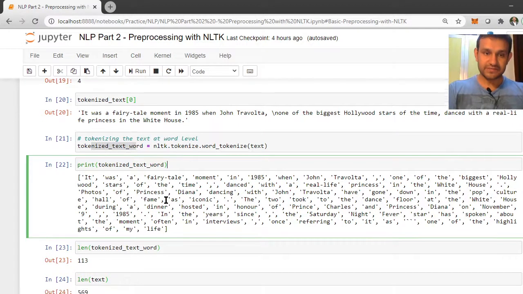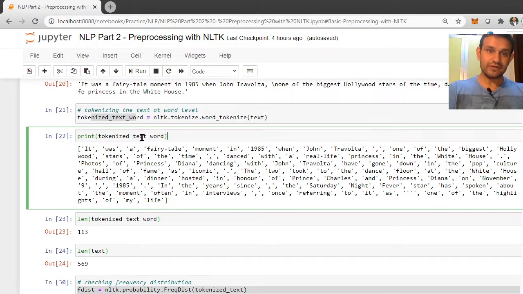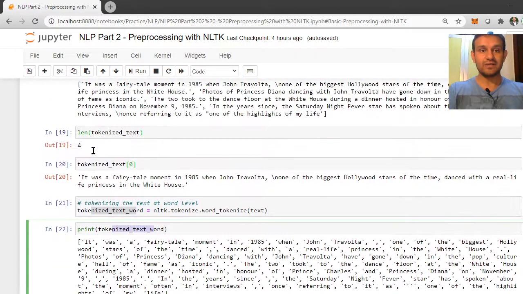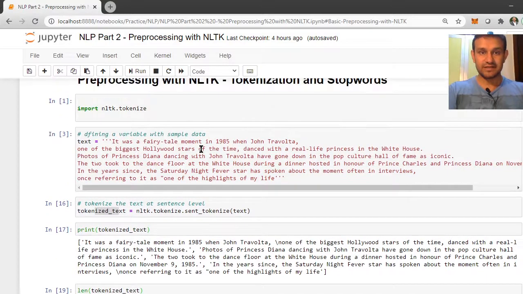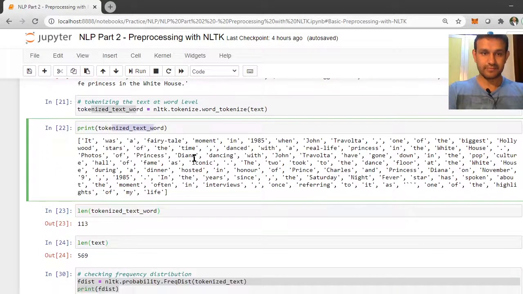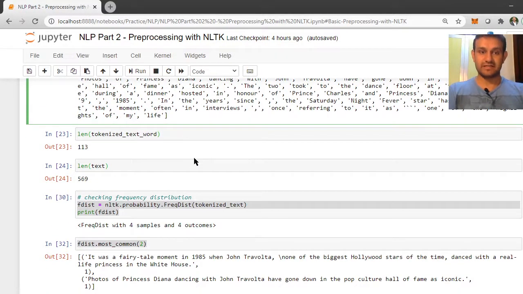If you want to study it, the length of this variable is 113 elements, which means there are now 113 words in total inside this text. So this is what tokenization is.